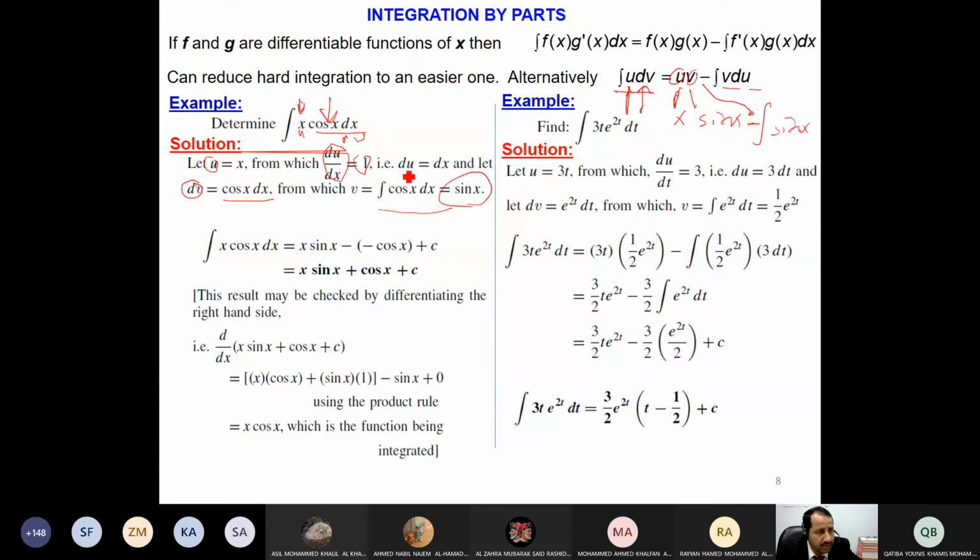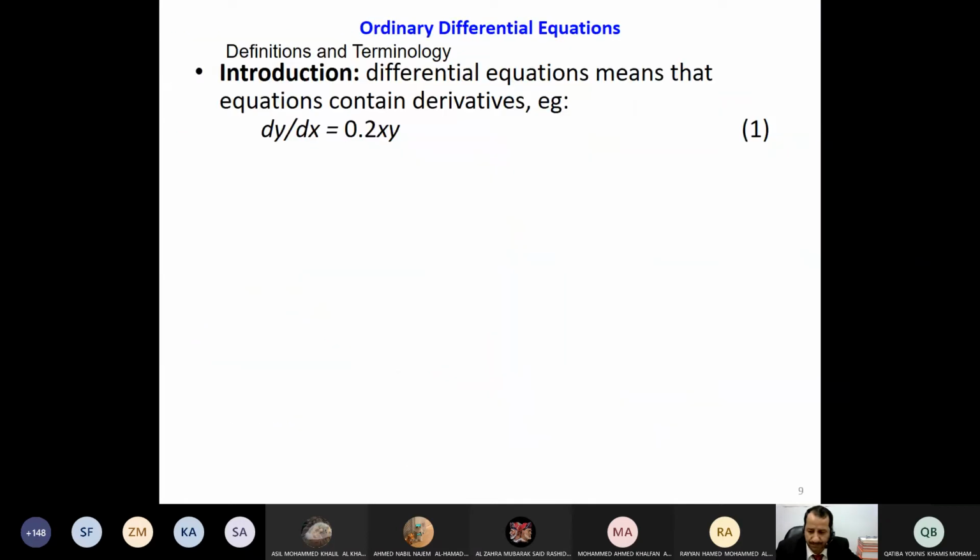Where is du? du is dx. I will write here dx. Integration of sine is minus cosine, as you can see here. So just minus by minus a plus, I got the result. We use this method when we have two different functions in their nature.